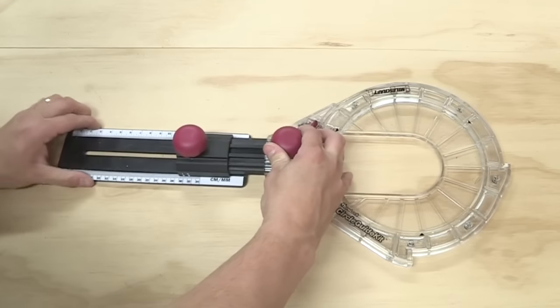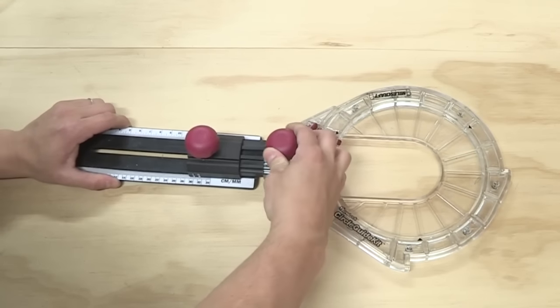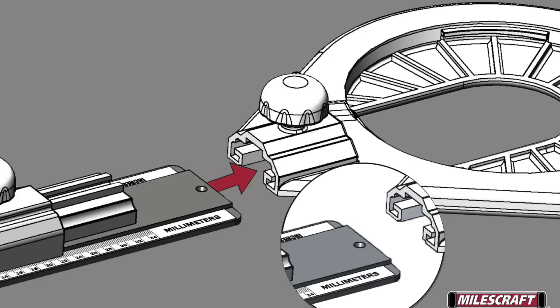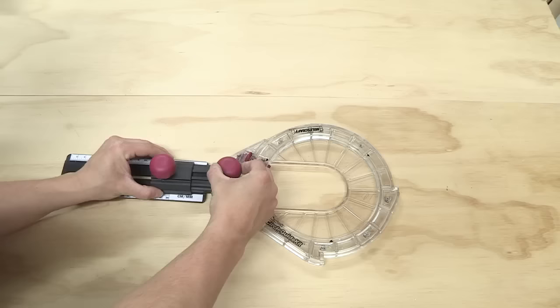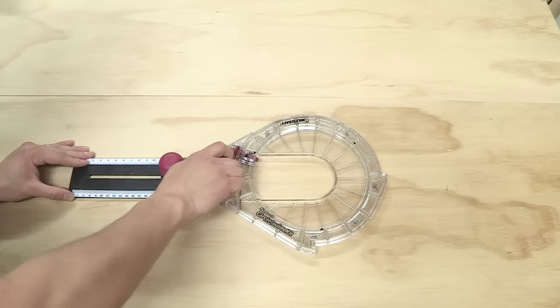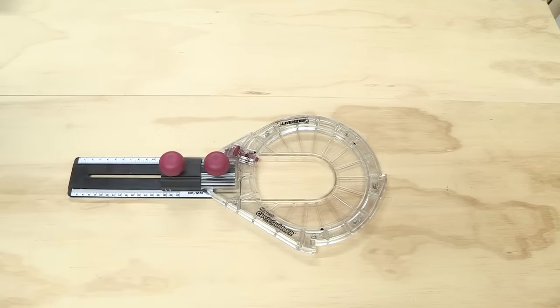For the cutting of small circles from 1½ inch to 12 inches, attach the small circle jig to the circle guide head. Be sure the small circle slide is pointing towards the pivot hole on the small circle jig. Ensure the jig is fully inserted into the circle guide head track and the flange bolt is in the track on top of the slide. Securely tighten the knob on the circle guide head.